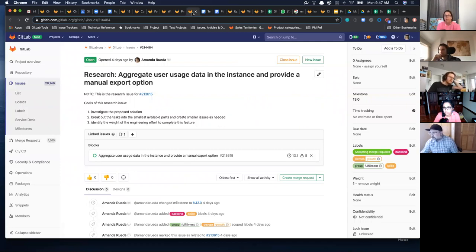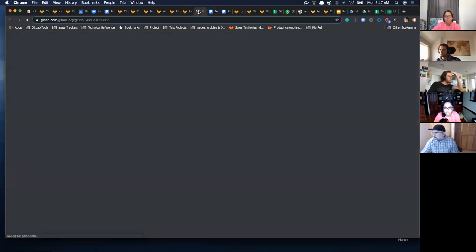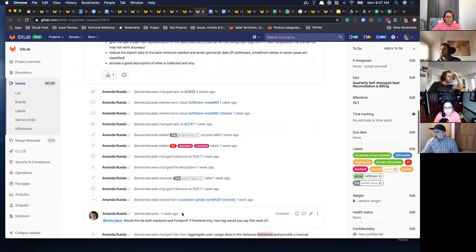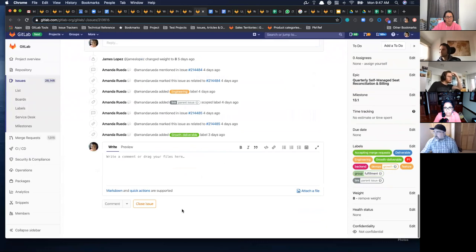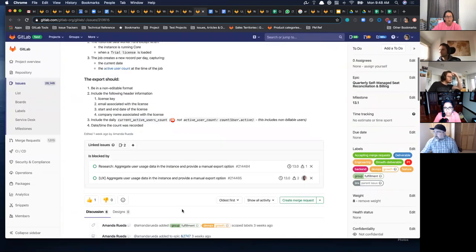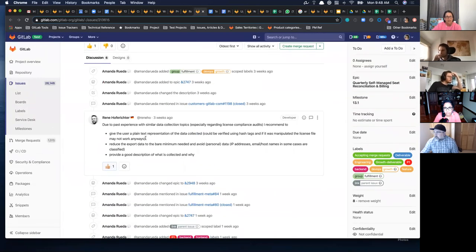They should not be able to change any of the data. So I don't know if it needs to be encrypted. I think some salespeople gave us some feedback in the engineering issue about, I don't know, something about security. It's not here. Oh, here. Yeah, so take a look at his concerns there.